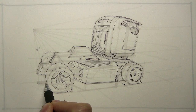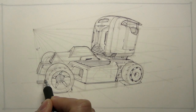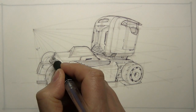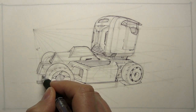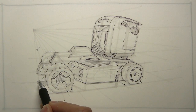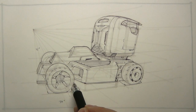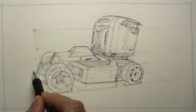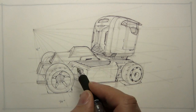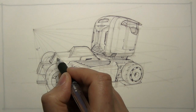And now I'm trying to draw the top view on the ground, and this is where this drawing is actually really inaccurate. I'm seeing, wait a minute, my cast shadow for the near side tire is really close to this center line shadow. How can that be? Because my far side tire doesn't really hit in that position. So now I'm struggling with, where did I make the mistake? And I'm thinking, that wheel can't be there, so something's off.